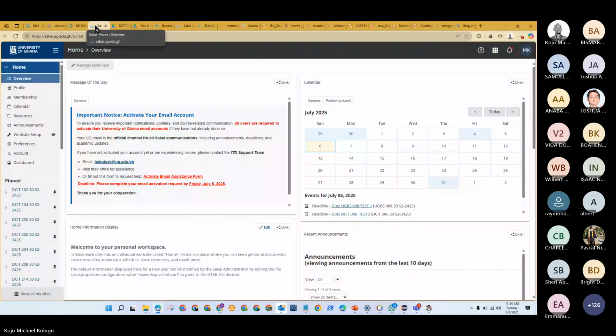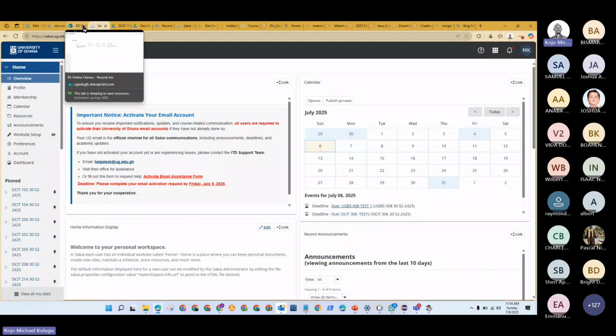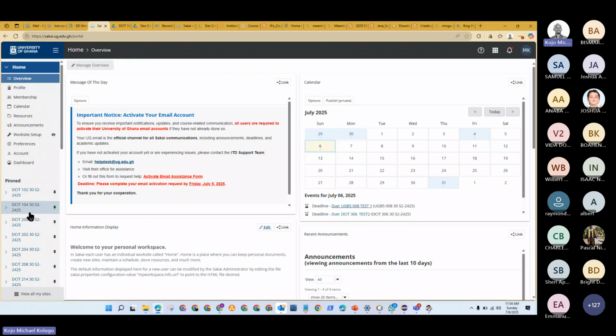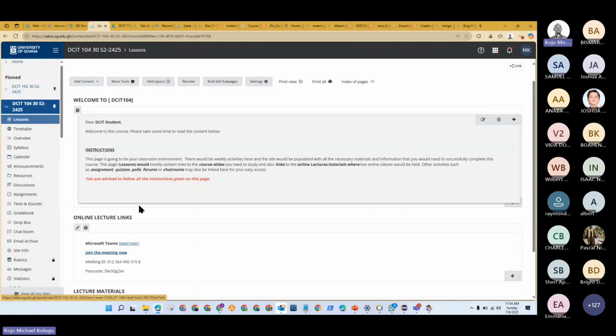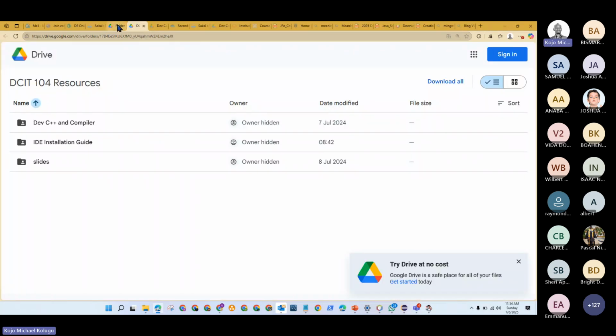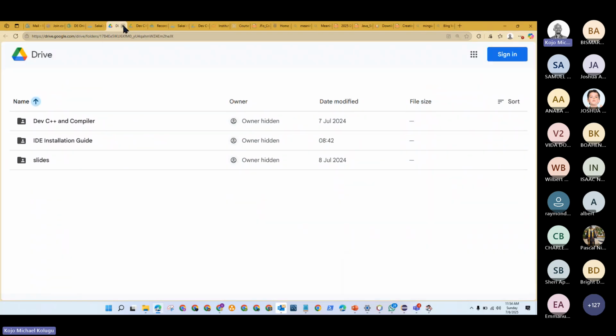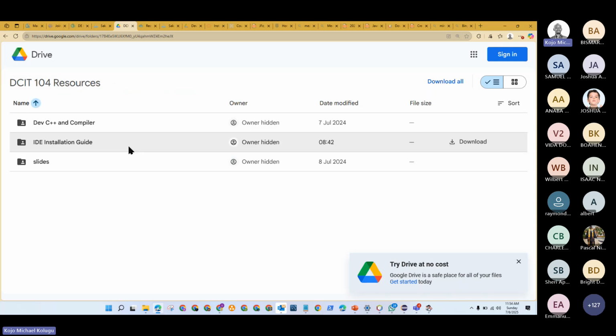Now, when you log in to your Sakai and you go to resources, you can see that the things you have over there are 3 folders. You also have the IDE environment, IDE installation guide.